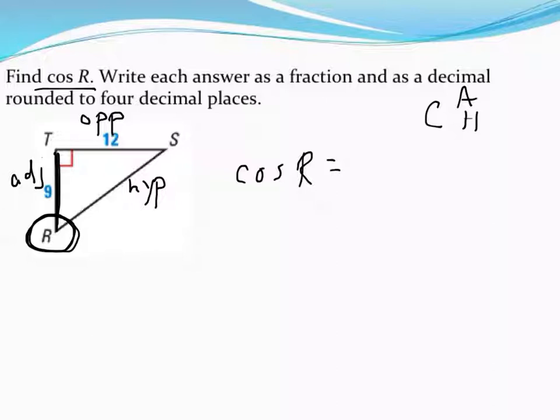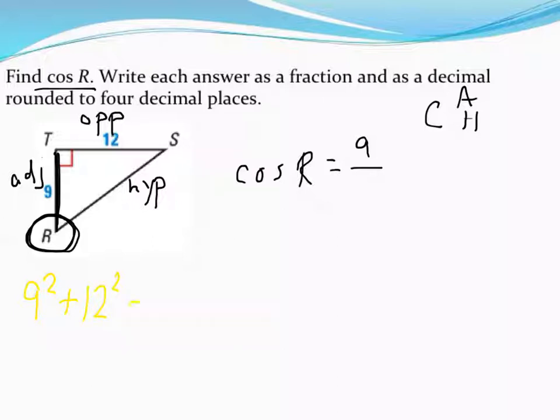So looking at my diagram, I see the adjacent side is 9, and I see the hypotenuse is blank. Uh-oh. So I run into a problem. I don't have the hypotenuse. Rather than leave it blank or leave a question mark, though, remember, we do have a method for finding the third side of a right triangle. Do you remember it? Did you just say Pythagorean theorem out loud? If you did, you're right, and you're probably a weirdo for talking to a video, but whatever.